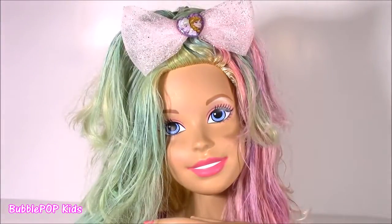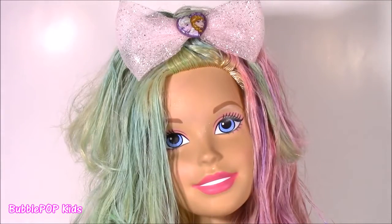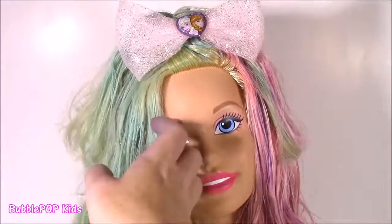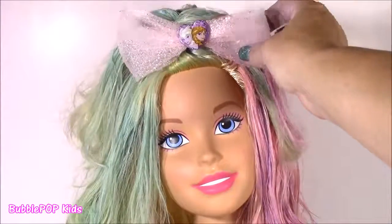Gorgeous. There it is, everybody, our Anna Elsa Barbie makeover. I loved it. I actually want to do my hair exactly like this. Maybe I'll wear it like this next time I go to Disney. I'll put this cute little bow.